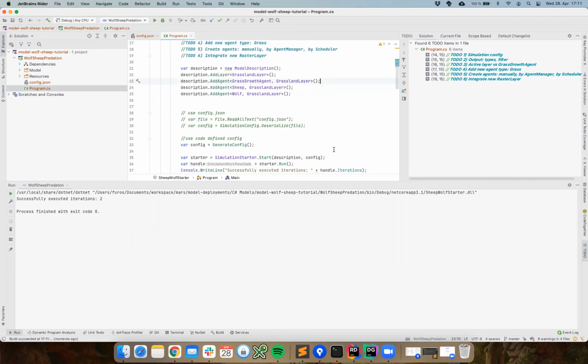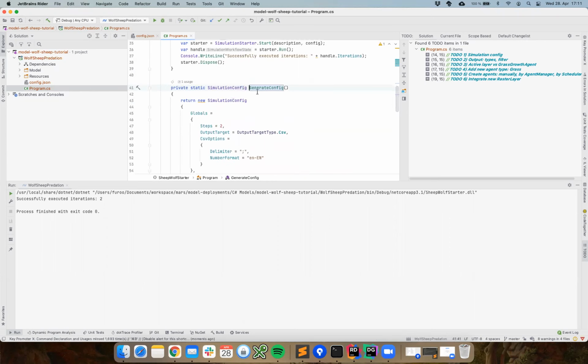But sometimes when the programs are larger, it takes more time. So we want to see how fast our progress is. So first, let's check. You have two different ways to configure your simulation, either by the config.json or if you create it directly as a deserialized object here. And I'm going to do this, but either way is possible.